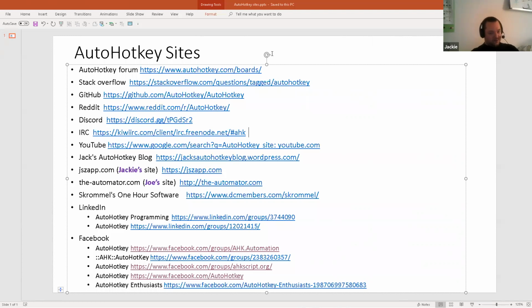But the way that Lexikos implemented it, with the help of some other people. Sean, I think, right? I think Sean did a lot of that. Sean did a lot of it, and I think that Fincs also did a lot of the implementation code, and then Lexikos was maybe the one who actually implemented it, but still it was a joint venture.